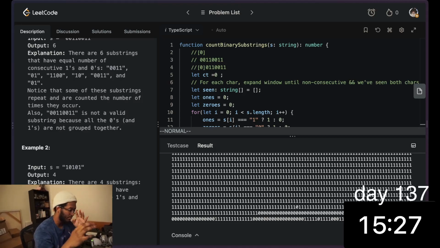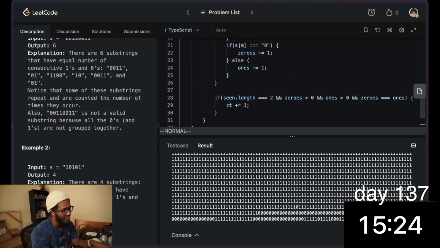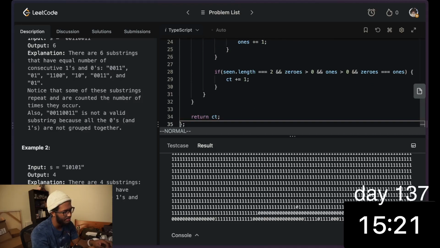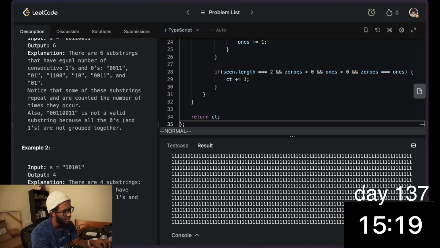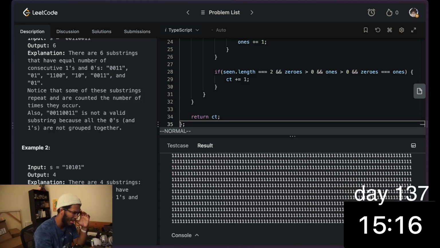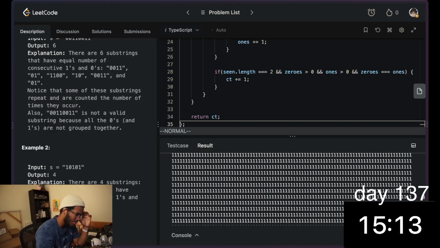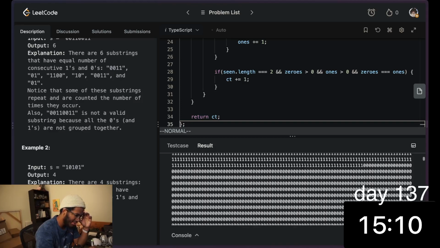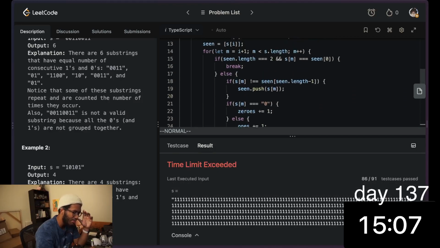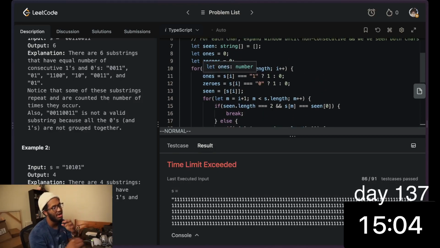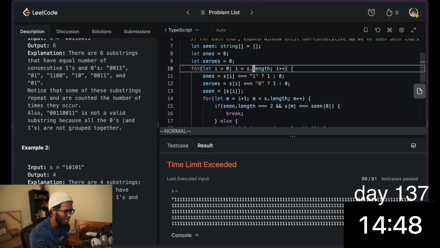I think I figured it out. Okay. I think if we toss this whole thing in the trash, we can do less work. Because right now, for each character in this string, we're going to do potentially up to n operations. I think the issue with this is not that this is n squared. I think it's that the average time complexity of this is n squared, whereas the average time complexity of a different algorithm might be linear time, with the both worst cases still being n squared.